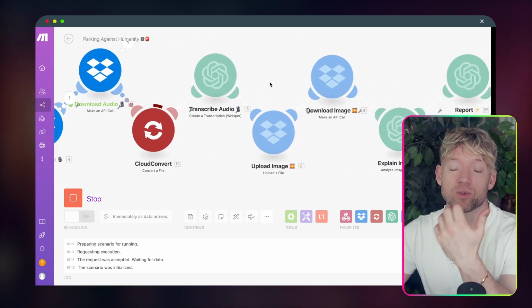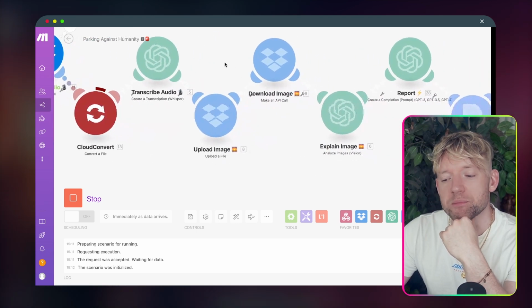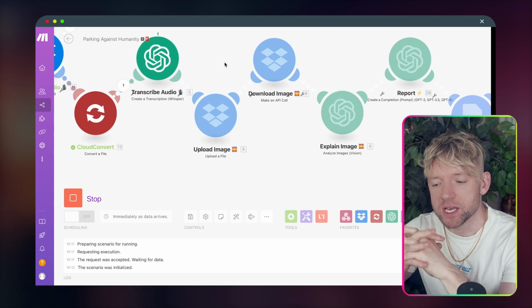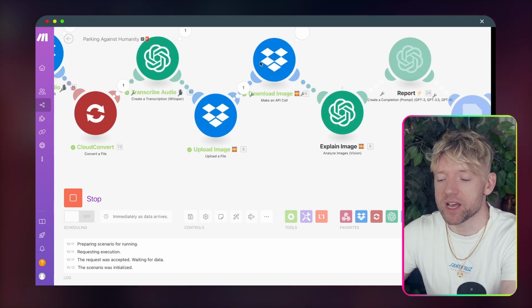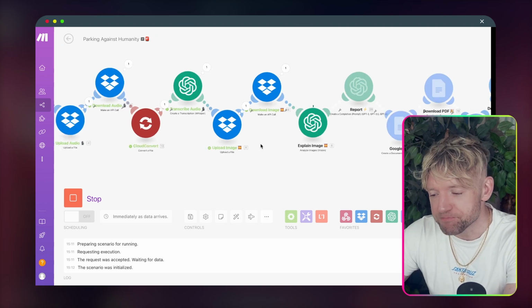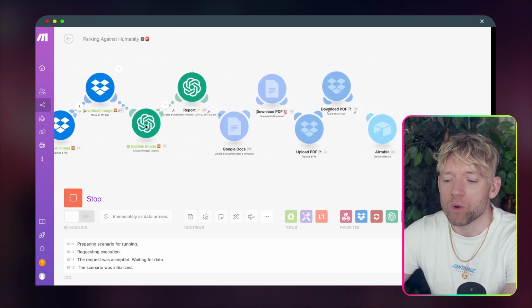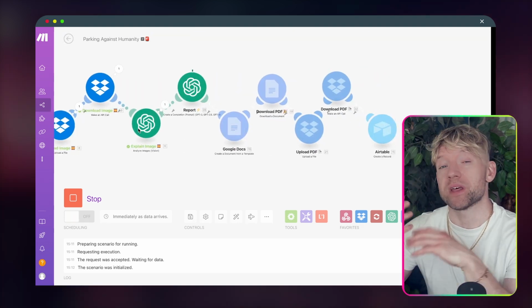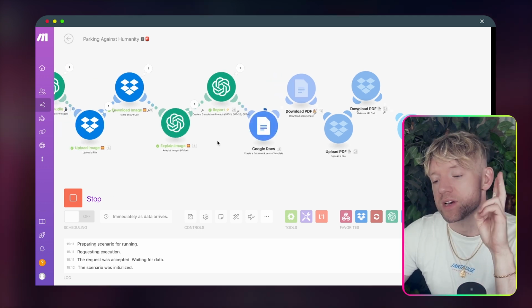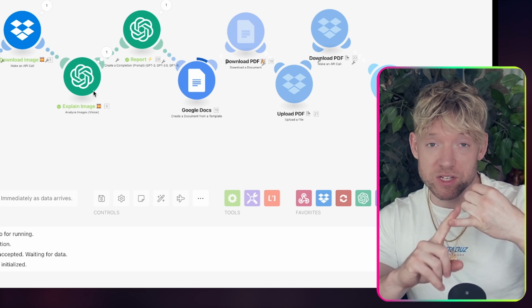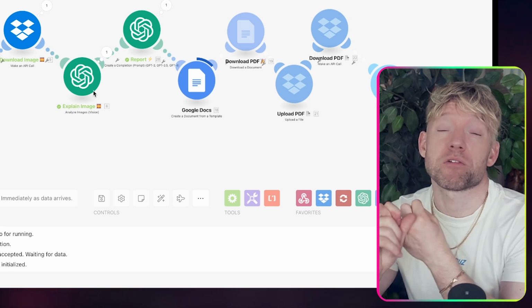We're now going to convert it into an MP3. Once we've converted it into MP3, we're going to transcribe it with ChatGPT with its Whisper functionality so we can get verbatim everything that the individual said. We'll see why I've done that in a second. We get the image. We basically get the language model to explain what the image is, what it's seeing. We then feed this report maker 2 pieces of data. We feed it what the image looks like, and also all the commentary from the individual.